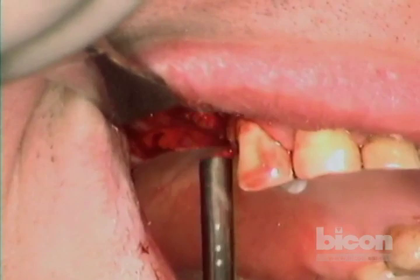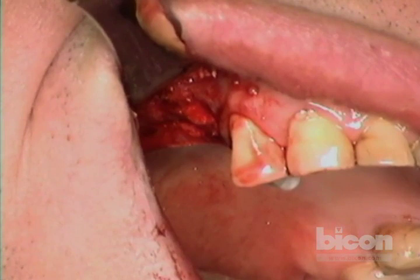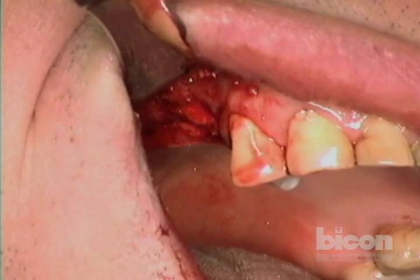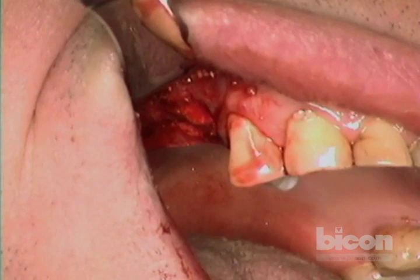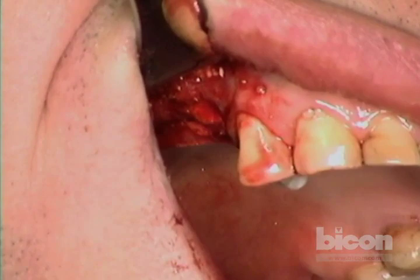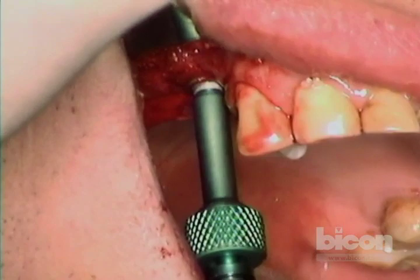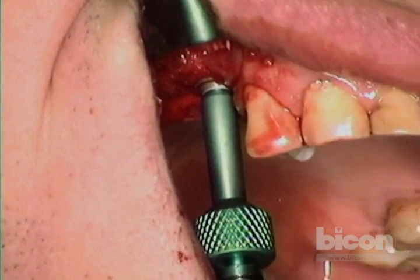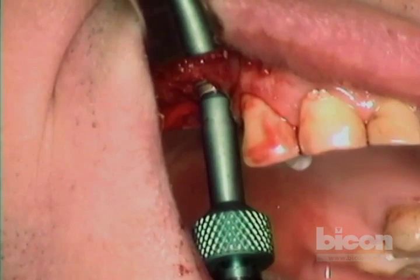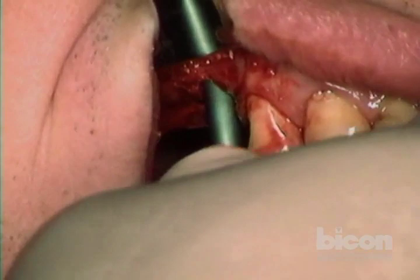I've put quite a bit in there — now I'll place the implant using an inserter-retriever, which is the most predictable and easiest way. The implant is placed on the inserter-retriever, and initially I'll thread it in just by twisting and pushing. This gentle twisting and pushing can be very effective; however, the final seating will be gentler if done with slight tapping using a surgical mallet.